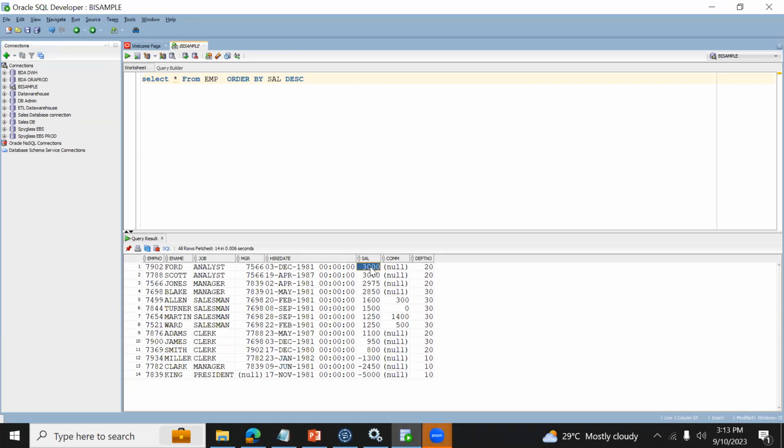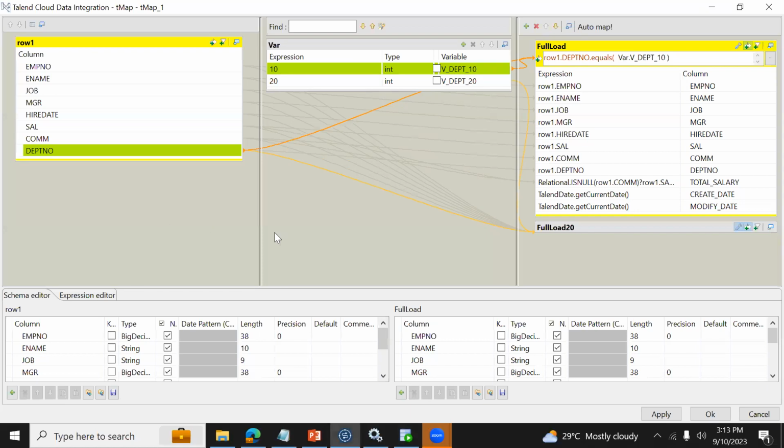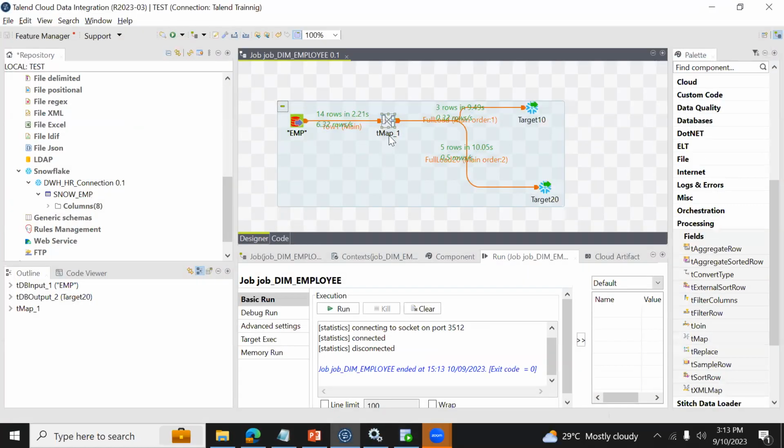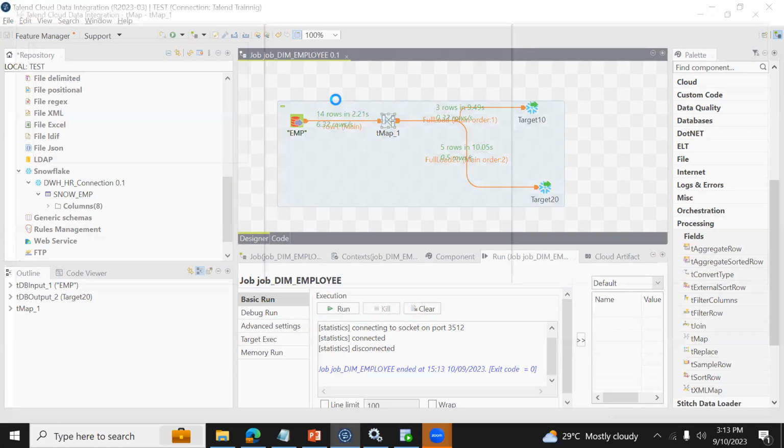What is the department number for this? Department number 20. So instead of passing the value as 20, I want to get the department number whose salary is highest. Only that department number I want to filter, and that can be done only by using a select statement. So you can write a separate input using a select statement, and that value you can pass it here.